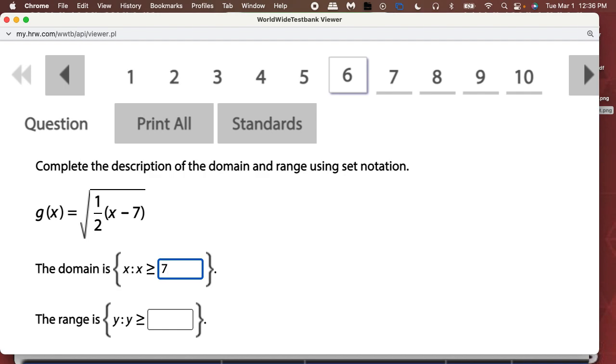Right? H is 7. Then the range is steered by the k number. What's being added outside here? If you don't see it, it's the number 0. Remember, whatever is out here that you don't see is supposed to be added. So invisible addends are 0, invisible multipliers are 1.